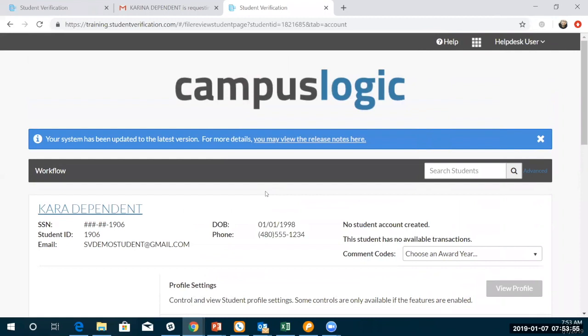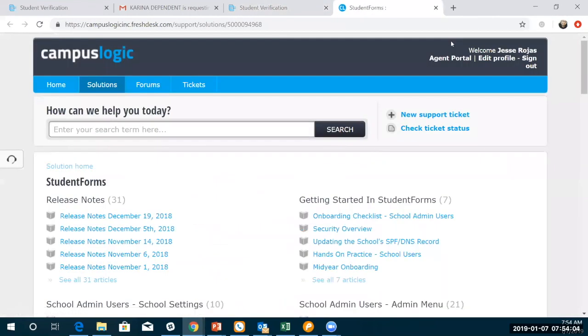The last thing I do want to discuss here is the help desk. So you as the administrator, anybody for any roles have access to our Freshdesk. This is what our Freshdesk will look like. Now, not everybody will have access to open tickets. If you do have the ability to open tickets, you will see this little plus sign here that says new support ticket. You'll be able to see all this information. That'll depend on your leadership on who will have the permissions to open up tickets. But if you do have that ability, you can open it up here. We'll say click on new support ticket.